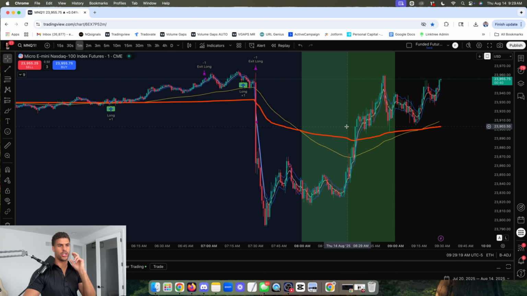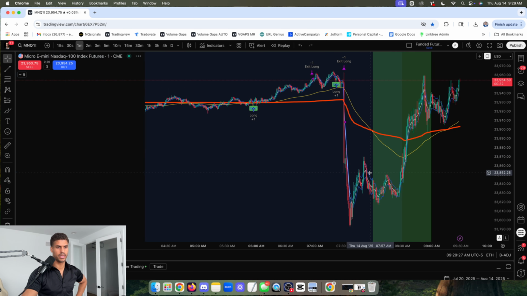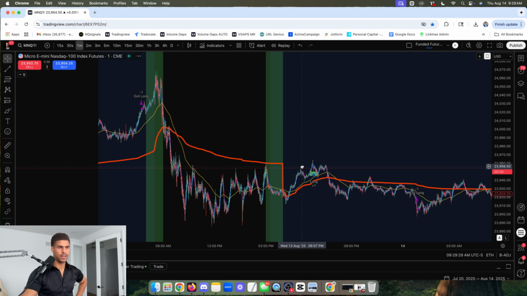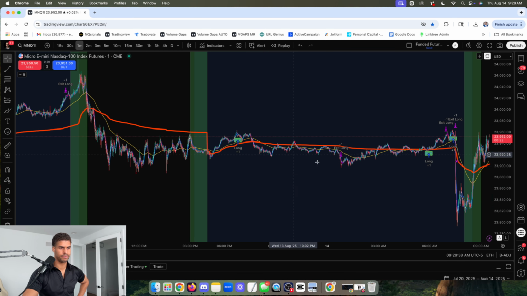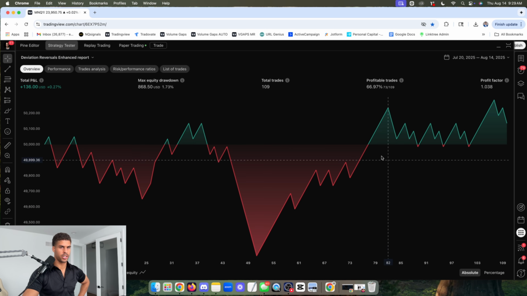I have a trade blocker, so I don't take trades during this period of time. Reason for it is the strategy actually does better when we don't trade these periods. So there are a couple of them. There's 8 a.m. and then there's basically 3 o'clock, and then it should be to 4 o'clock, but it's basically 2 hours. This is a 2-hour gap. Let's go to our strategy.